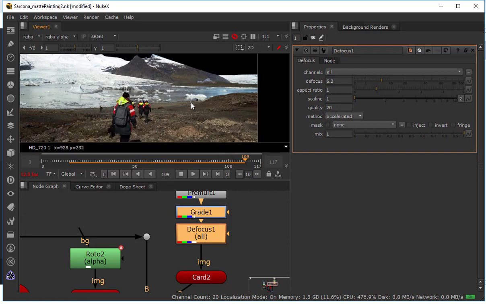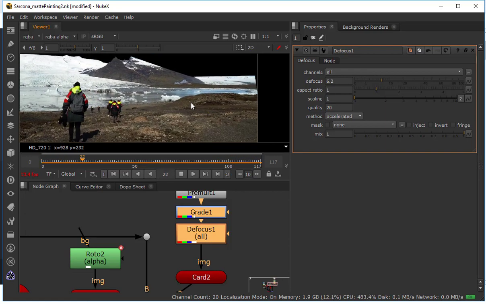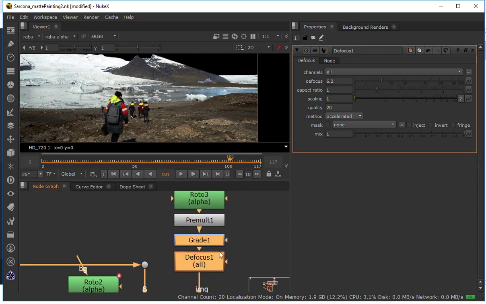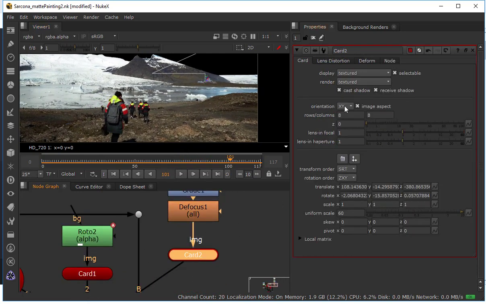I also want to look at scale, obviously. If I scaled it up too big, it would look ridiculous, like giants live there. If it's too small, then it's not going to work either. The good thing is with that card, all I have to do is make that card bigger, and that makes that civilization bigger. If I need to adjust the position, I can grab the translate Y and scoot that up some.